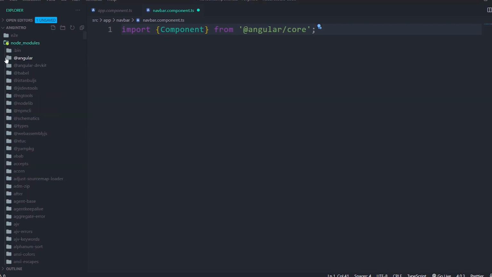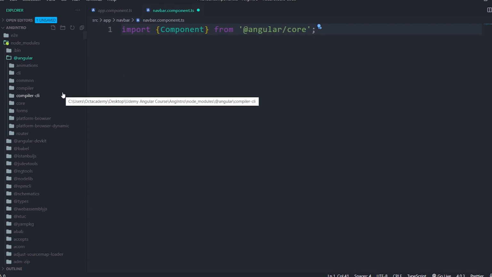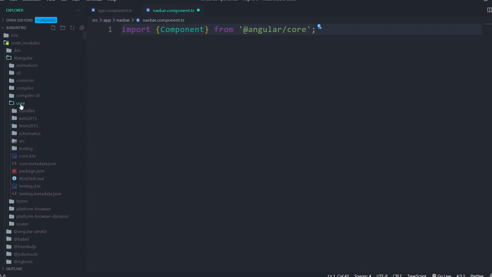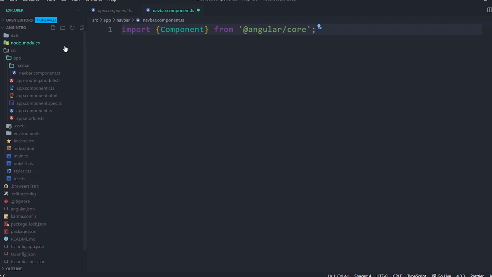Inside this we can find this @angular folder. Inside this folder we can see this core folder. So this is the component module's path. For this import, we did not add the node_modules folder path because Angular already knows these files are inside the node_modules folder. That's why we didn't add the node_modules folder path in here.